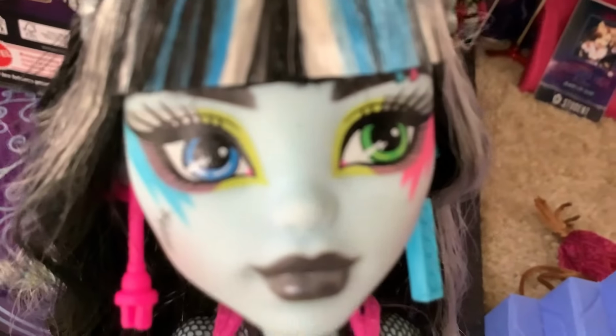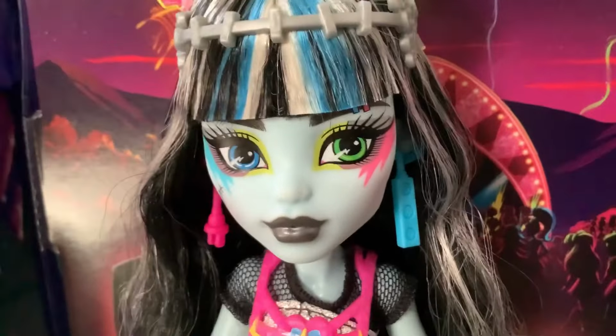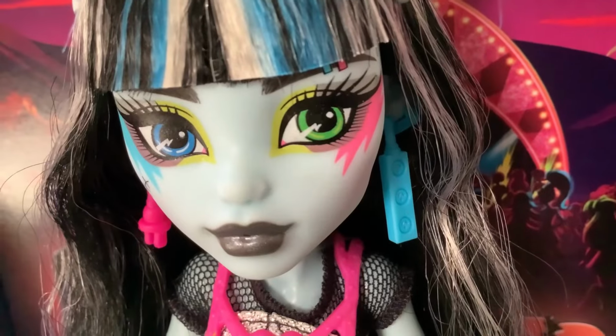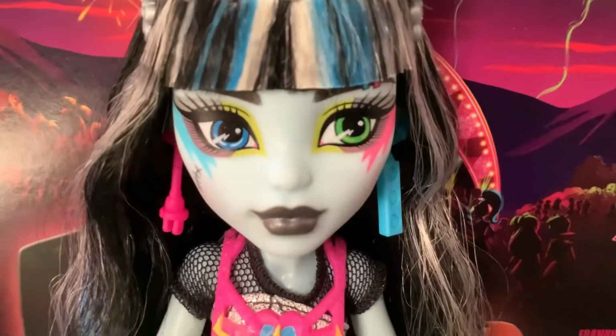I have such a way with words, don't I? Frankie has really nice yellow eyeshadow with a sort of neutral brown undertone at the bottom. It's kind of brownish at least. And then there's the silver at the top, and then there is of course the pink on this side and the blue on this side for the lightning bolts.